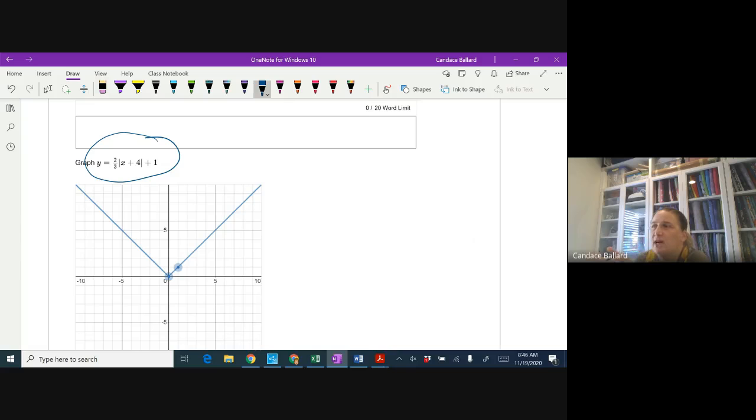Okay, tell me in the chat. Let's see if we've got this. I need everybody to try to answer this because it's helping me assess where we're at. What did you get for your vertex on this one? All right, good. I'm liking what I'm seeing so far. Good job, you guys. Okay, so my vertex, I'm going to try to plot that. -4, 1. So 1, 2, 3, 4, and up 1. And then we're counting that same slope.